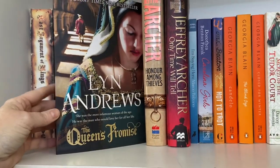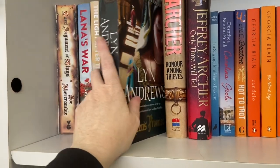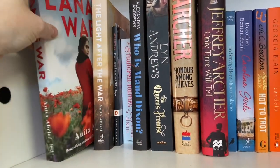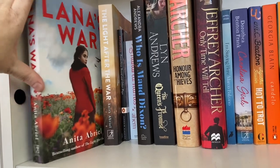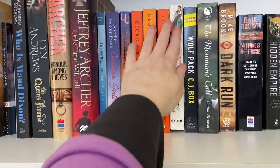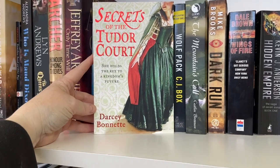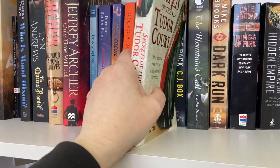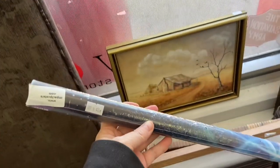Here's another book that caught my eye — I saw something about a queen and I love reading stories like this. I know they're all made up but I figure there's got to be some truth about the royal courts. And this book, 'Lana's War' — I've been seeing it everywhere: at Spotlight, in Big W, and now here, so I'm definitely going to put it on my must-have reading list. And of course this book caught my eye: 'Secrets of the Tudor Court.' I love reading about King Henry — I know he wasn't a nice man, but it's history and something good to read about.